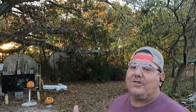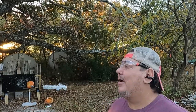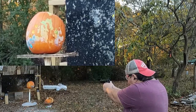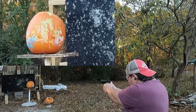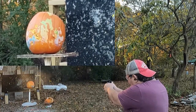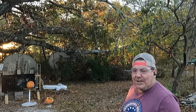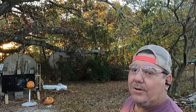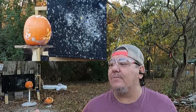Okay, well, I'm through carving pumpkins as a smiley face, but I want to see what the difference is of different calibers here. So we're going to take this Beretta M9, 9mm, and we're going to shoot this pumpkin, see what kind of damage it does. Okay? It did pretty good damage. I mean, good pumpkin carving tool right there, the Beretta 9mm. It'll work. Okay, 9mm works for carving, same as the 22 long rifle.